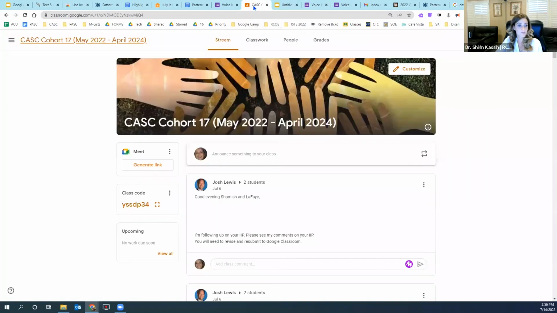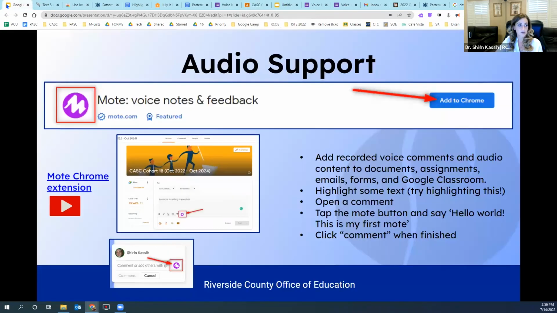So for example, in Google Classroom, if you go to your stream, here's the tool. It looks like that. It's called Mote. I maybe forgot to mention the name of the tool.